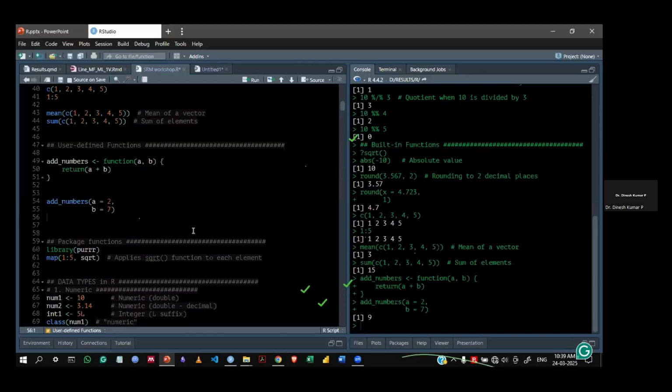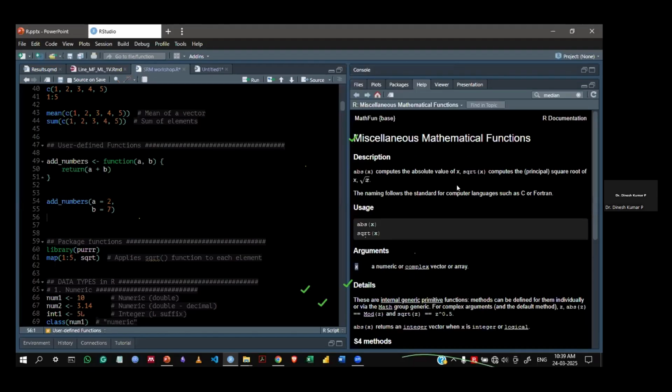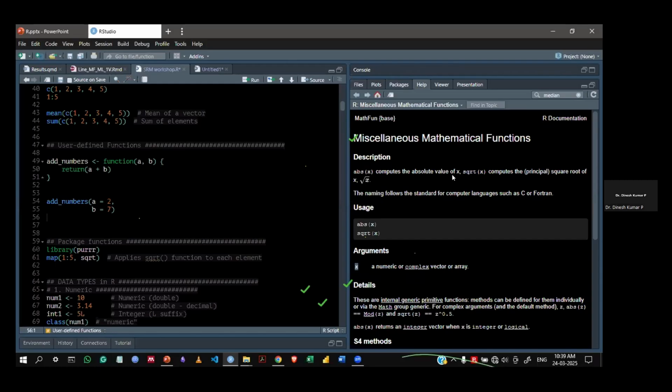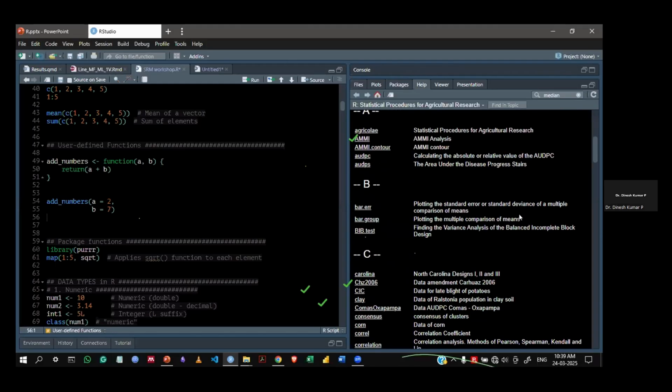For example, if you go to R, in RStudio, you can find the packages tab. You see, these are all called libraries, or we can say packages. A-bind, agricolae, ALG design, these are all packages. If you click a package, you will find functions.